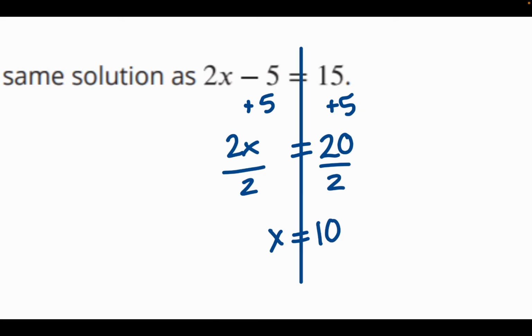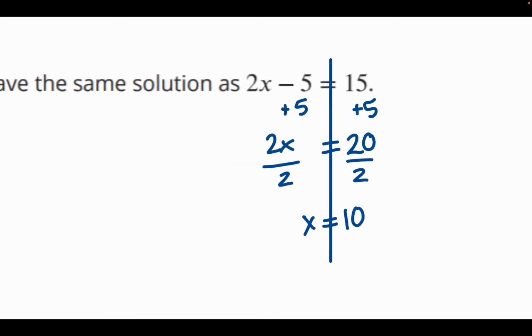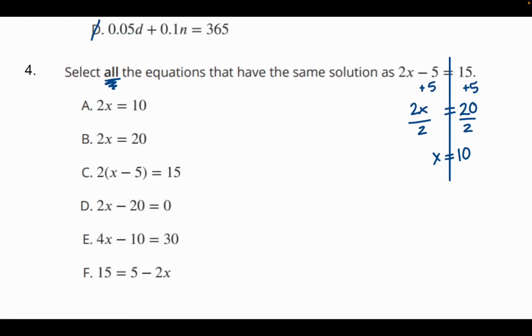So let's see if 2x equals 20 or x equals 10 is one of our options. I have 2x equals 10. I know that's not true because just x is equal to 10. But I do have 2x equals 20, so I can say this was a step in solving because that's how I found it.